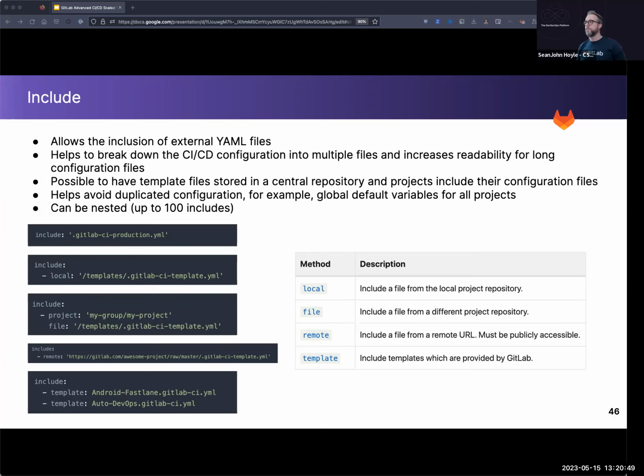An include statement is really how you bring in external YAML files to your GitLab CI configuration. It's helpful because it allows you to extract common components and improve readability, and it can save you a ton of time. If you utilize other templates that GitLab comes with, it has many templates as part of your install. So for all of our out-of-the-box tests like SAST and secret detection, you can use an include statement. And that's all you have to do to pick up the appropriate language your code was written in, and it scans for all of the SAST rules in that example.